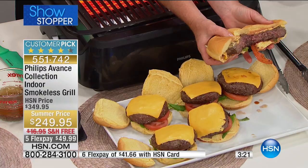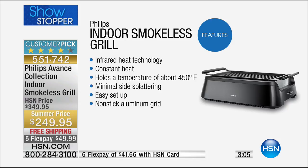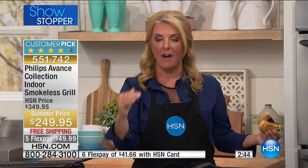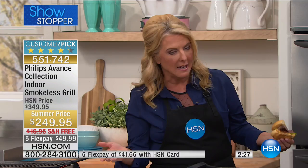Look at the juicy meat — you're not sacrificing anything. You've got the crunchy caramelization, the sear that you want on your meat, and you can control exactly how long you cook it for the juicy inside. $100 off tonight, five flex pays — that's five payments under $50 over the next five months. If you don't absolutely love it, send it back within 30 days. Customers were passionate at $349, not $249 — now it's $100 off, five flex pays, and free shipping tonight, which saves you a lot of money.